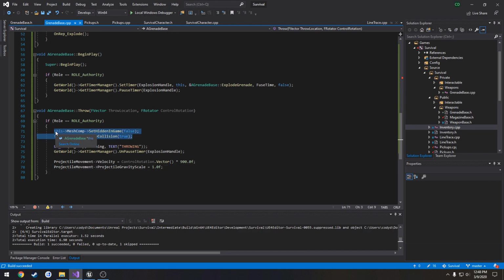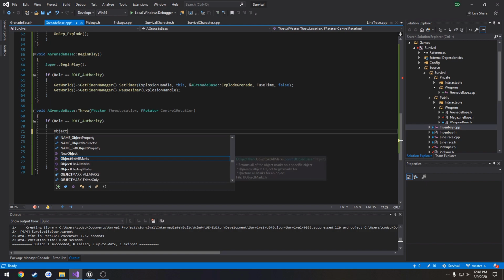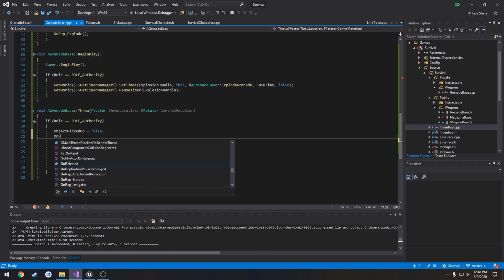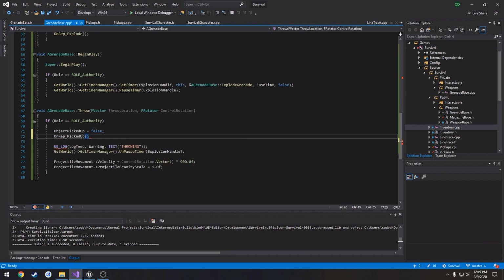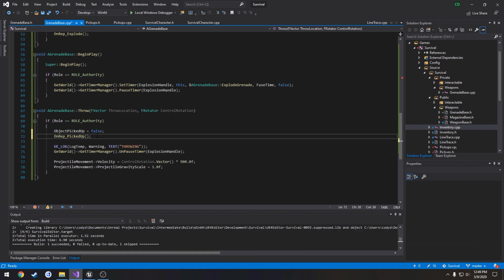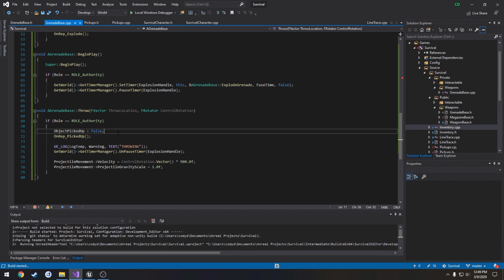So we can probably actually do object picked up equals false, and that was the on rep. Whoa, picked up. I think that was called, that sets it. Yep. All right, so we're calling this on the server, and since this is replicated, it is going to be trickled down to clients, so clients should hopefully be able to see it after it has been picked up. I mean, after it has been quote unquote thrown.